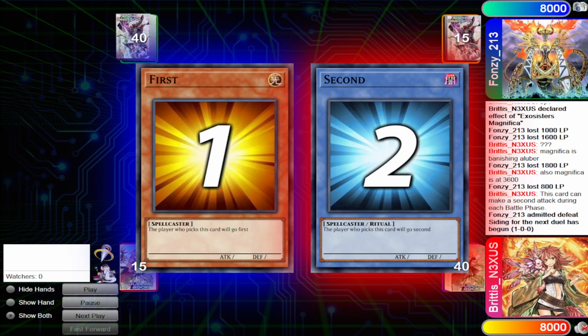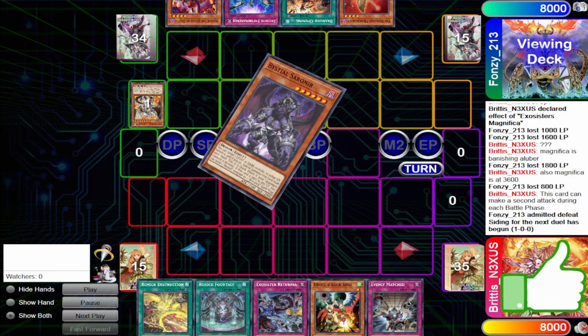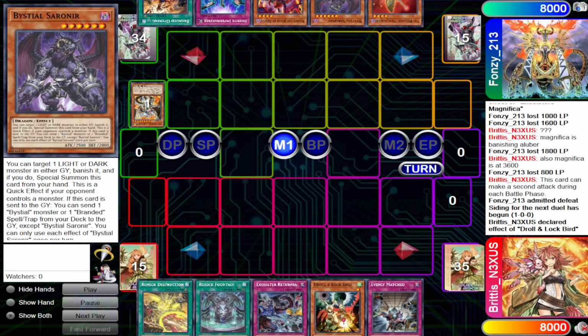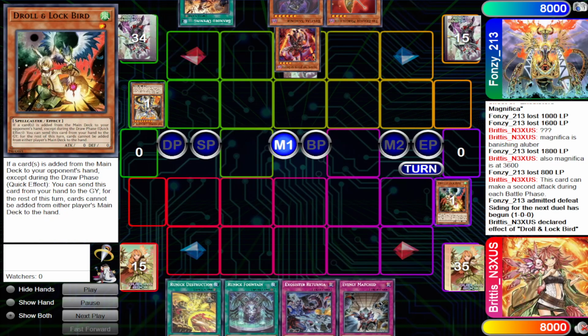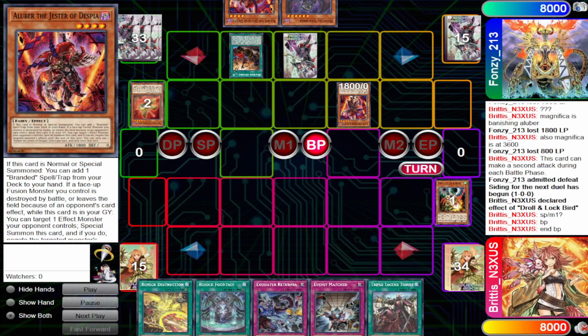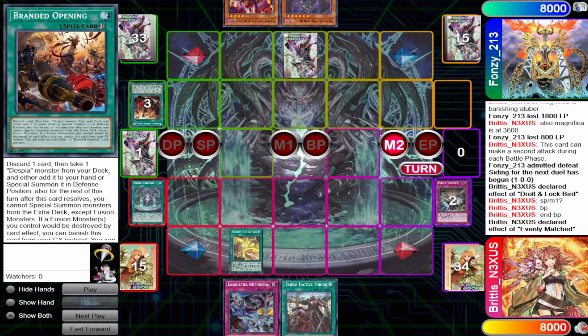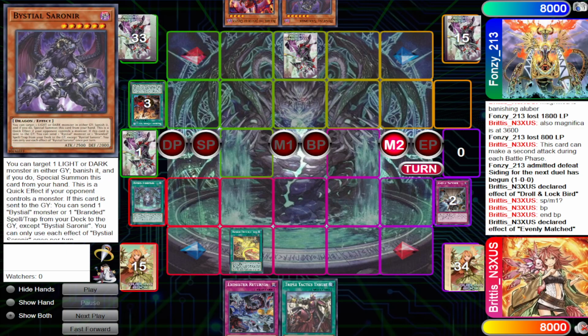We go to game 2. He goes Lubellion into Saronir. I draw. He sets Impermanence, passes. He goes opening, grabs a Looper for the next turn. That's a good play from him because he has Saronier from a courier. But it's also a risky play because any normal summon Exosister kind of contests with that strategy.